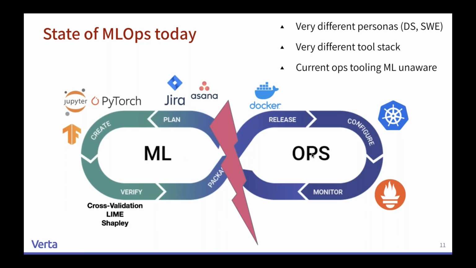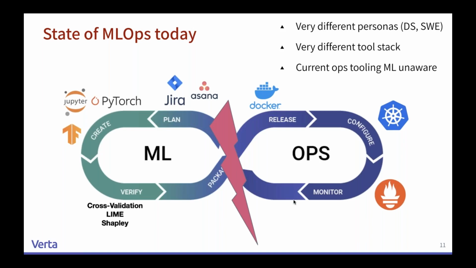The final challenge that we see in enabling ML ops is that the current tooling is ML unaware. Most people here are probably not even aware, and I wasn't before I started in this space, of what these tools are. This is Prometheus. It is a metric system that does monitoring for Kubernetes. But Prometheus has no idea that something that it's running is actually an ML model, and therefore it requires different kinds of monitoring than, say, a web server that might be running in the system. So that's a sampling of the challenges that exist today in enabling ML ops.